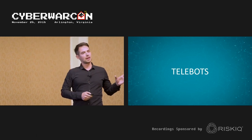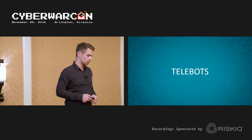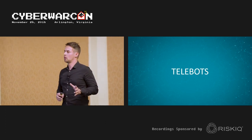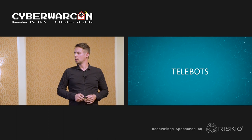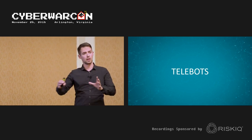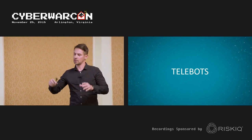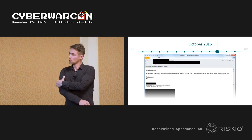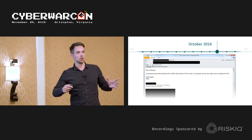The last time the targeted APT version of Black Energy was seen in the wild was with the first power grid attack in December 2015. After that, we saw the rise of what we call Telebots — a subgroup that in their early phases used the Telegram API to communicate with their C&C servers. Their most notable attacks were against the financial sector in Ukraine, including the Ministry of Finance, the Ukrainian Stock Exchange, and the Ukrainian Pension Fund.